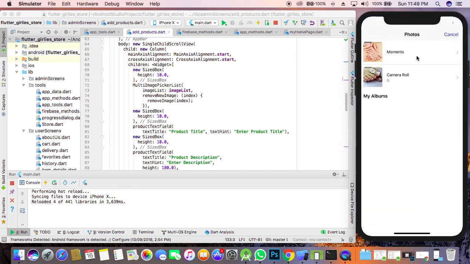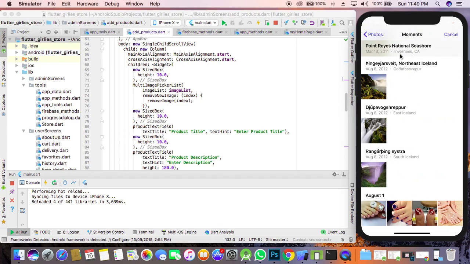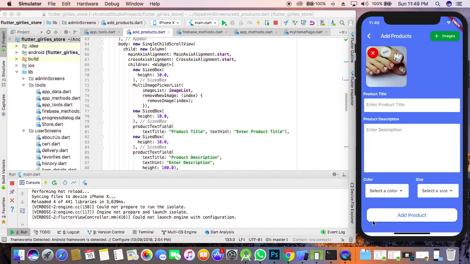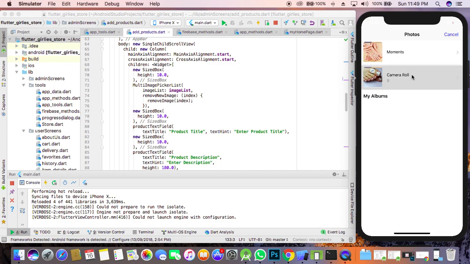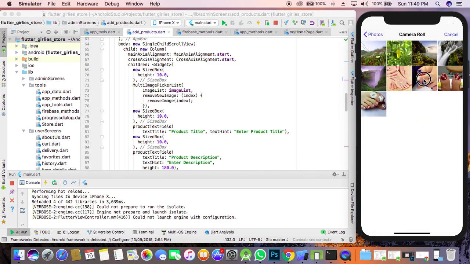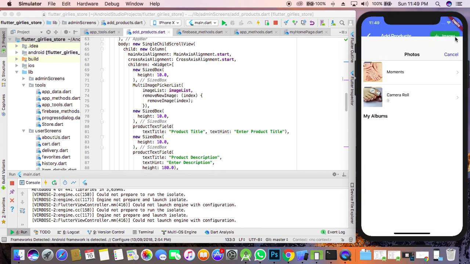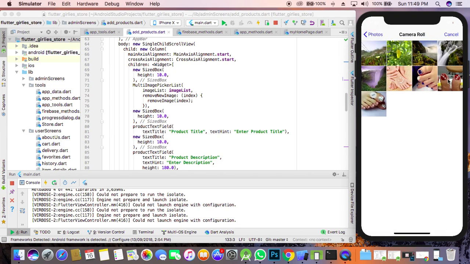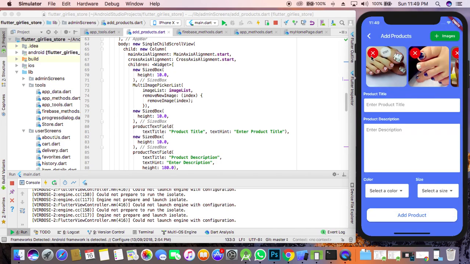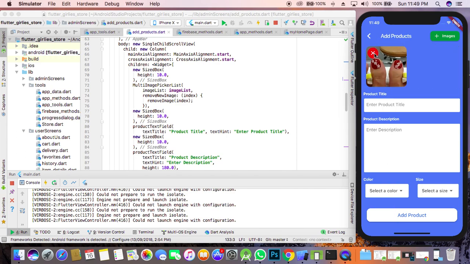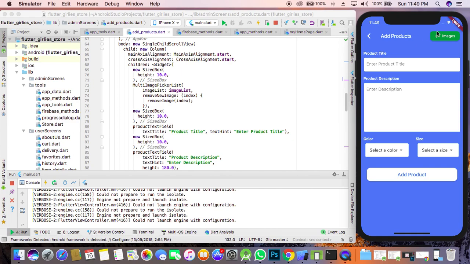When you click on the button, it selects an image. It opens a gallery for you. When you pick an image, you could just keep picking multiple images, and you add them to the items you want to add to your cart. Then after you're done, you can add, and you can also remove the images. So this is what this button does here. So let's just go to the coding.